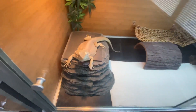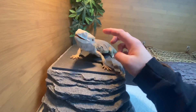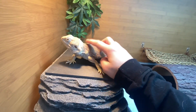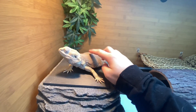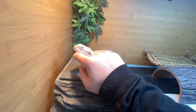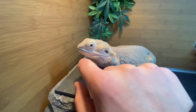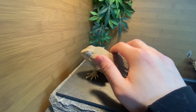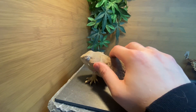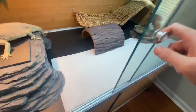Here is my last lizard, who is actually the first Zero I ever got — Sub-Zero. He's very nice but can be particular at times. He enjoys the pets though. Dragons love when you pet their little ear hole — that's a little tip I use to get them a little tame.